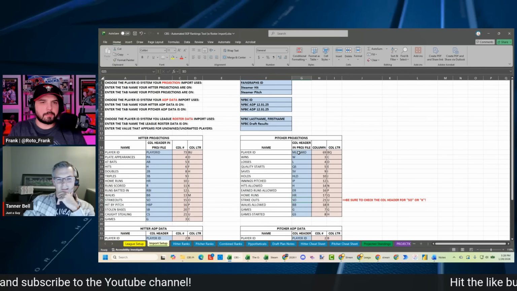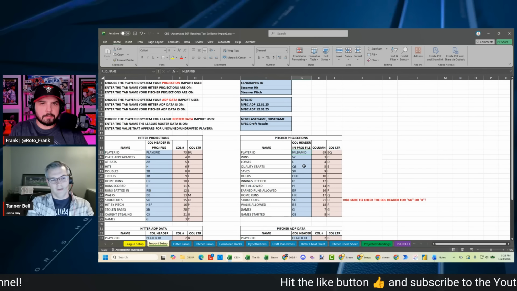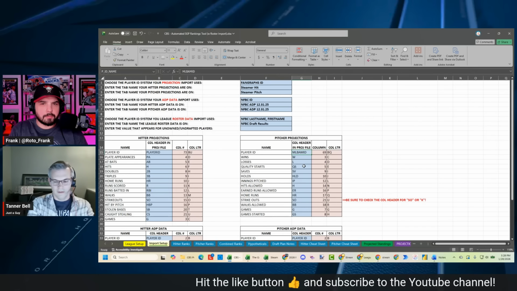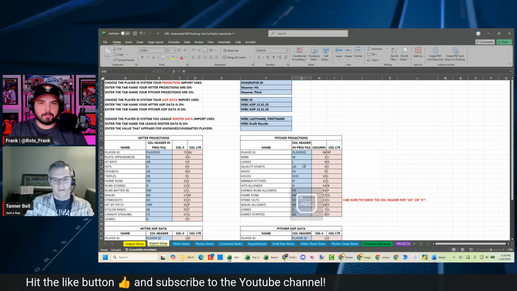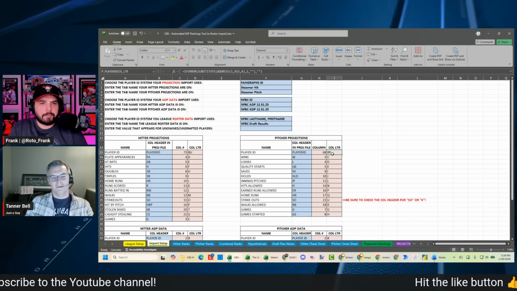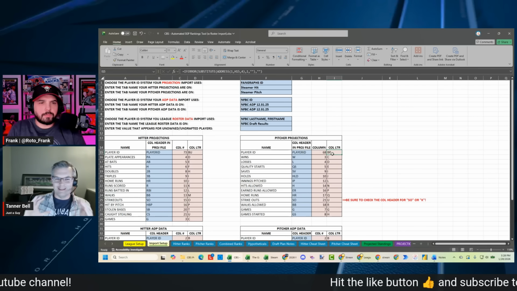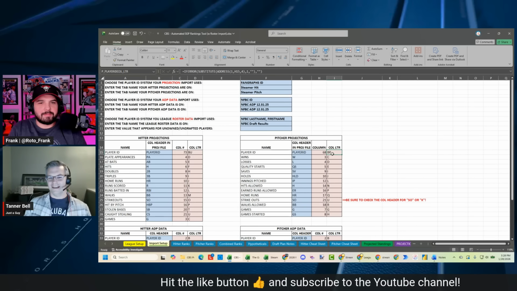But I do have another little problem here. I said that I'm going to use Fangraphs ID, but I didn't change my pitcher one. So I need to make sure this says player ID. But that's the most important, and I would say probably the hardest part, is to do what I just showed you, which is really just like a coordination exercise and being careful.